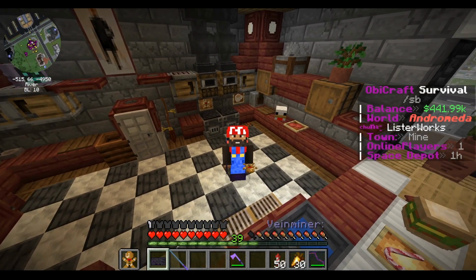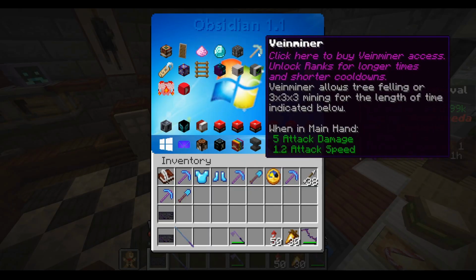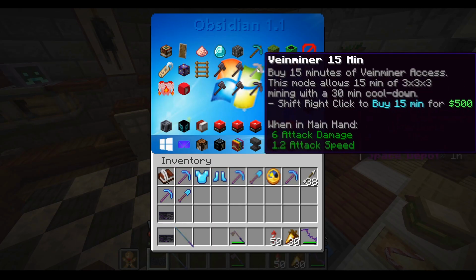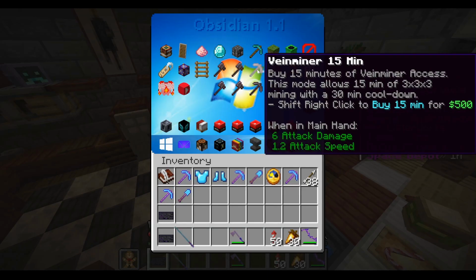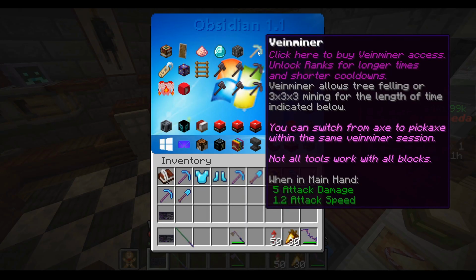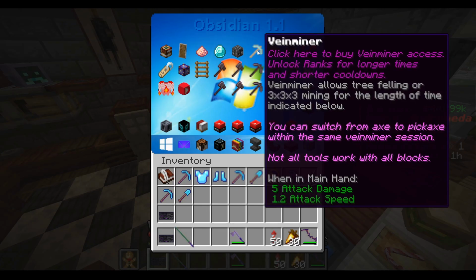And we're back. So let's talk about vein miner. Vein miner allows you to chop down or mine more than one thing at a time. It does take away from the durability of your tool, like you had mined all of those items. It'll do a 3 by 3 by 3 area, right? Which is 27 blocks max, and you have different options in here.